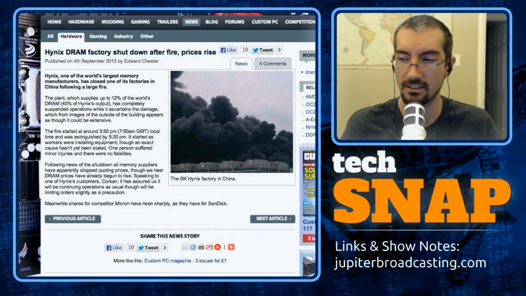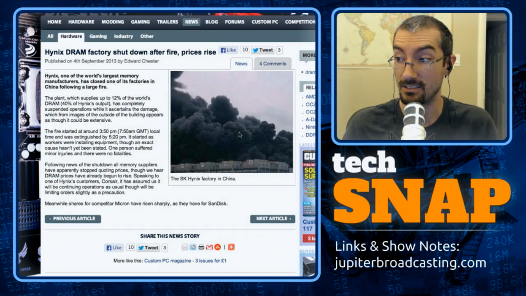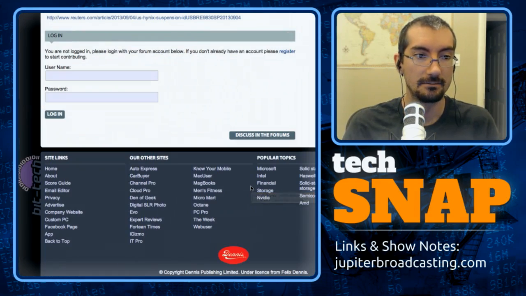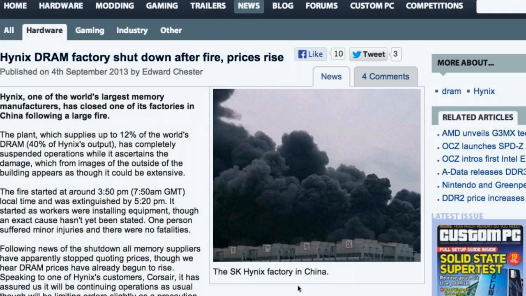And you can see in the picture there, huge billowing black smoke. And it made it seem like the fire had done a lot of damage. All that silicon burning. Yeah, and then they said that they've suspended operations at the plant while they evaluate the damage. And so the stock market went crazy. There was only one injury during the fire, minor injuries. There was nothing serious, and nobody was killed. Good. So that was good.